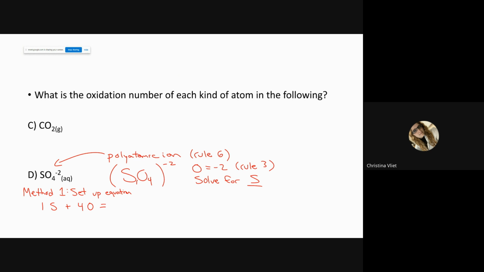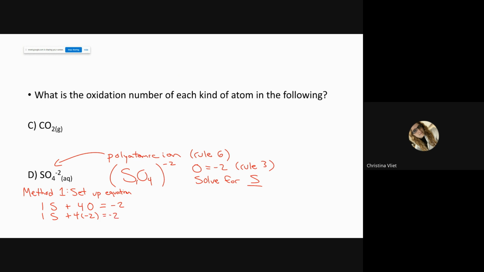What do all of the charges of sulfur and oxygen have to equal out to? -2. So far, so good? Now you plug in what you know. Do you know sulfur or do you know oxygen? You're only going to know one of them. You know oxygen. Do you plug in -2 where you see oxygen? Because oxygen is always -2 except for 2 specific situations. This is neither. So you get 1 sulfur plus 4 times -2 equals -2.